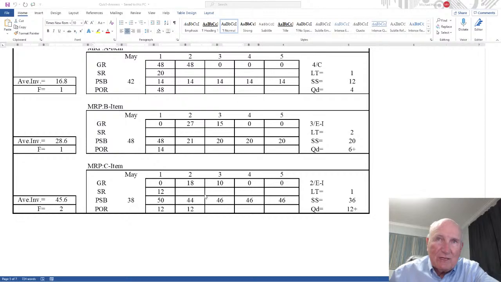So lead time is 1. I come back, order 12. So then 12 plus 50 is 62, minus 18 is 44. Now 44 minus 10 is 34. Again, that's below 36. I have to order 12 again. See? And then 44 plus 12 is 56, minus 10 is 46. Then the 46 carries over. So that's how you would do the C, because it's a minimum of 12.